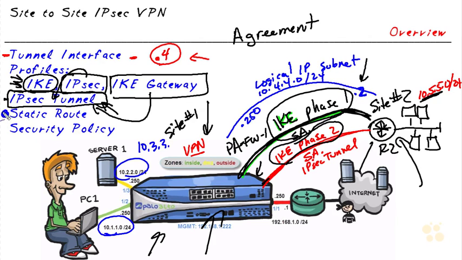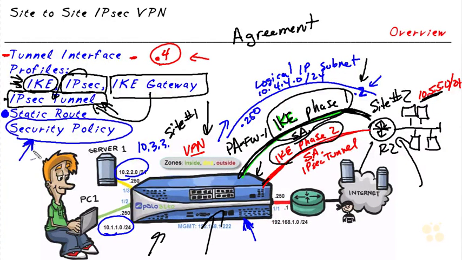So regarding routing, we'd also need to train the Palo Alto firewall how to reach the 10.5.5 subnet. So we could add a static route on this Palo Alto firewall that says, okay, to get to the 10.5.5 subnet, go ahead and forward it out the tunnel interface with the next hop of 10.4.4.2, which is the logical IP address for the R2 side of the IPsec tunnel. Because if the Palo Alto firewall doesn't know how to route or forward packets, it's not going to even take a second thought about encrypting that traffic.